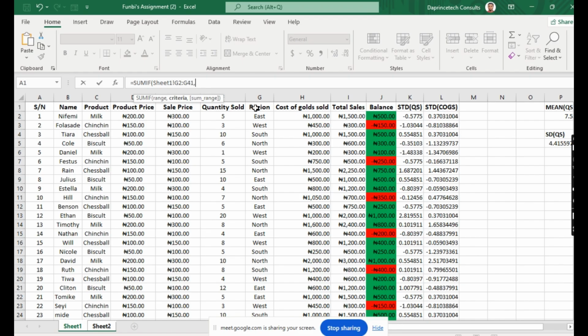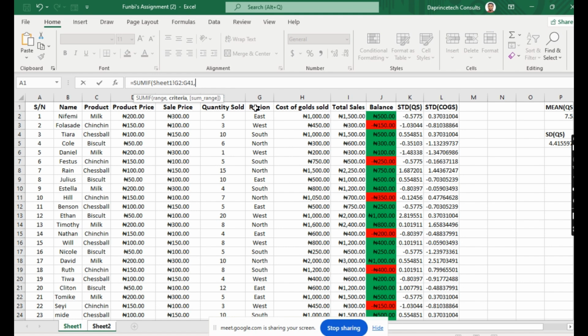Same thing for biscuits. Equal to SUMIFS. Open brackets. The first thing is the column where you're doing your calculation. Now, I believe you observe that when I press colon, it automatically puts F2. So you need to correct it here. That's why I'm erasing it. So F41, comma. What is my criteria? Region. If I press colon, it automatically brings G2. So you erase that 2 and correct it to 41. If not, it will bring an error for you.